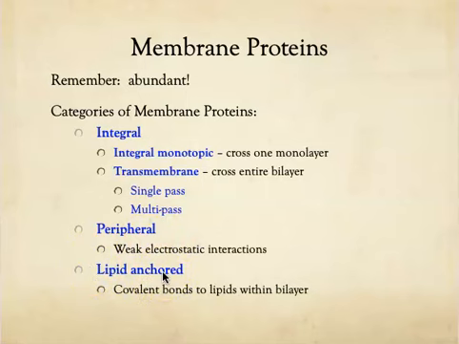A lipid-anchored protein is going to primarily sit around the head region on one side of the membrane or the other, but importantly, it will be bound to the lipids in that portion of the bilayer. Remember we talked about lipid rafts, and we said that there are regions of membrane where the proteins stay. They stay put. And the way that's achieved is by anchoring them in place, anchoring them to lipids in that area, to phospholipids in that area.